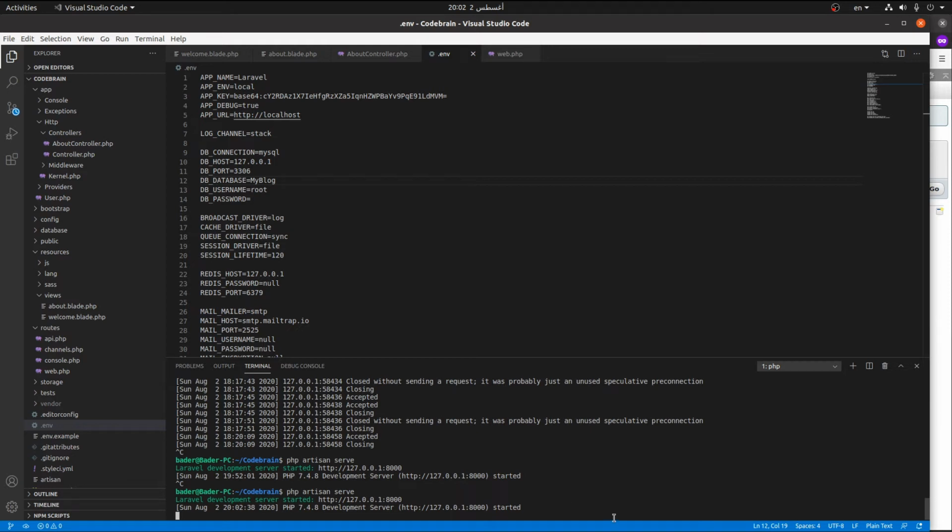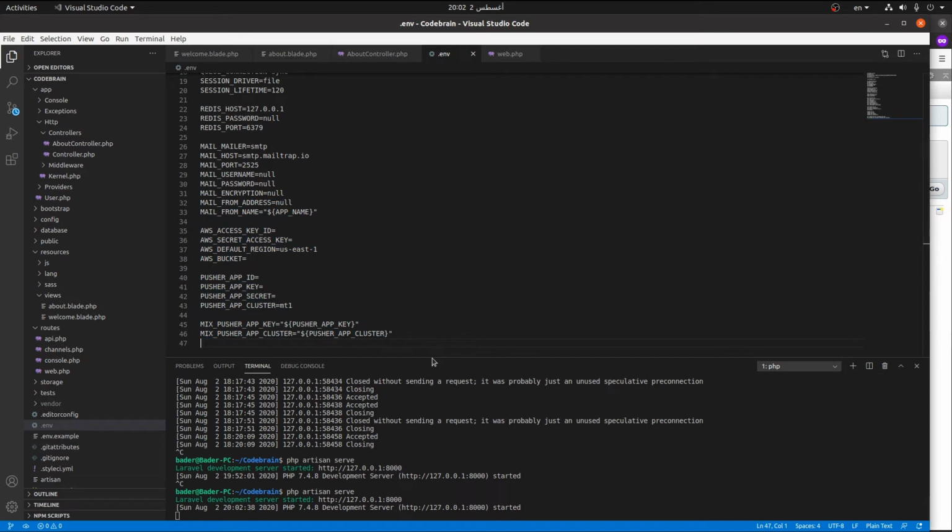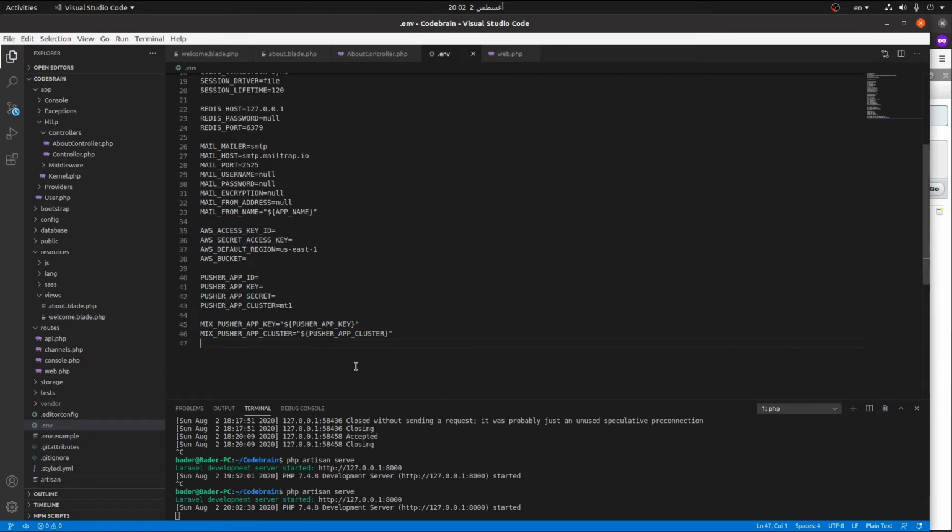All right, so we have configured the database here, and now we want to create a migration. But first, before we create a migration, we want to create a model to create a migration from there. As we discussed in Laravel, when you go to the controller, the controller will get the information from the model, and the model gets the information from the migration. So we need to make a migration with the model to be connected together.